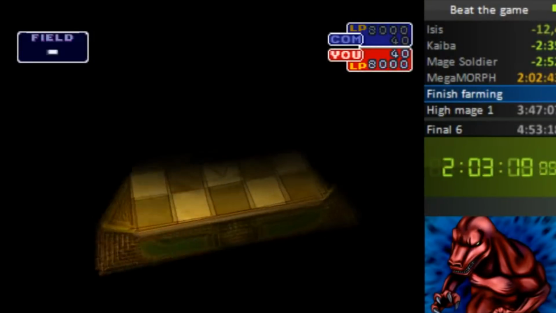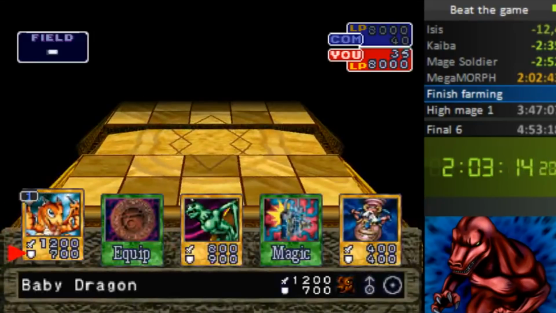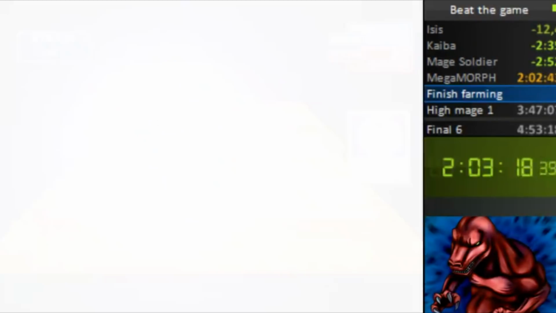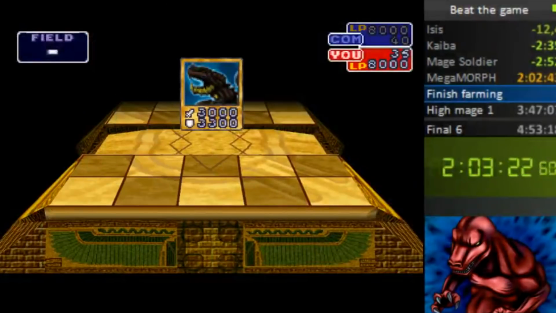But Urinator didn't just win Megamorph, he was also able to pick up a Dragon Treasure from his first A-Tech. His final deck contained 4 equip cards, one being Megamorph. Urinator moved on from his Farm 2 phase 2 hours and 30 minutes into the run.